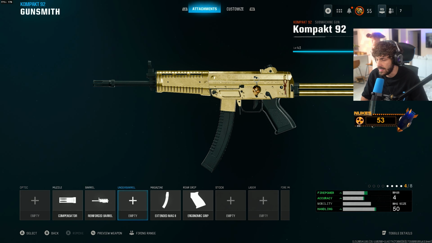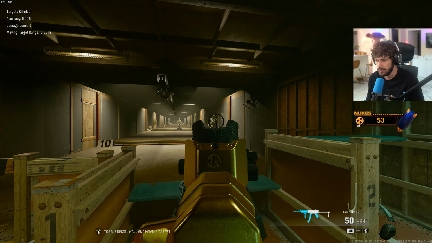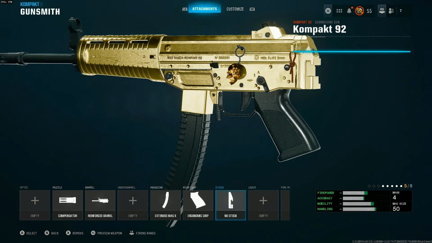But you could take that off to go over to the underbarrel, add the vertical, and this is going to make the gun a lot easier to use. And I feel like if you're not that good, you definitely want to rock the vertical. Here's the best 5 attachment KOMPAKT 92, and then my favorite's going to be the one with the no stock.